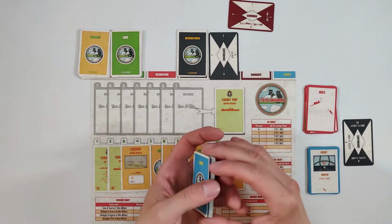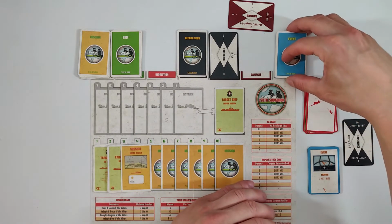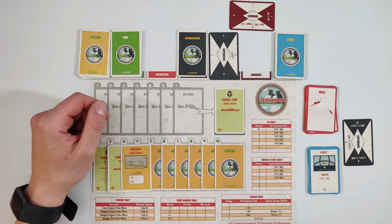I know this guy who designed this game also has some kind of print and play card game with Stukas, and I'm not really big on print and play, but who knows, maybe that's gonna get published too. I would love that.